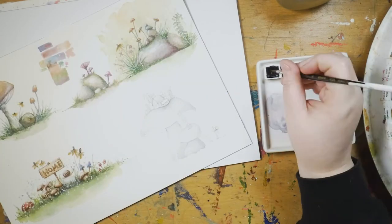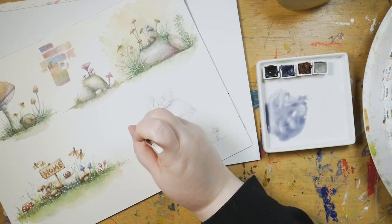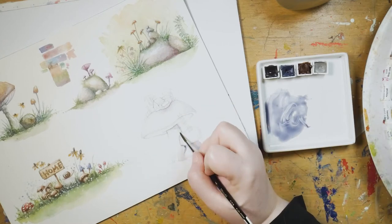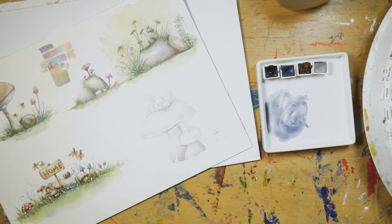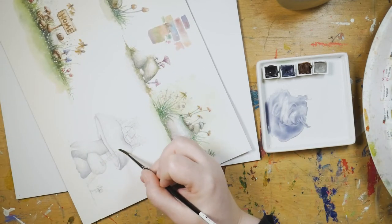It's just a practice I've been doing to see if I like it better. It does make everything far more richer, so I do enjoy doing it. It's just a lot more work and it takes a lot more time. I did not do an underpainting on any of the ones above, so this was an experiment to see if that worked any better. I think it made everything real deep, much more deep. But it was a good practice to go in and do.